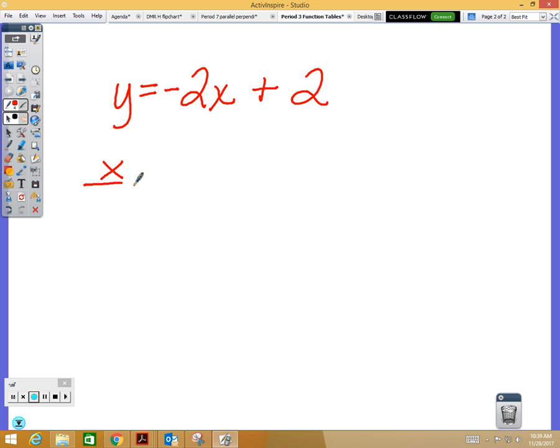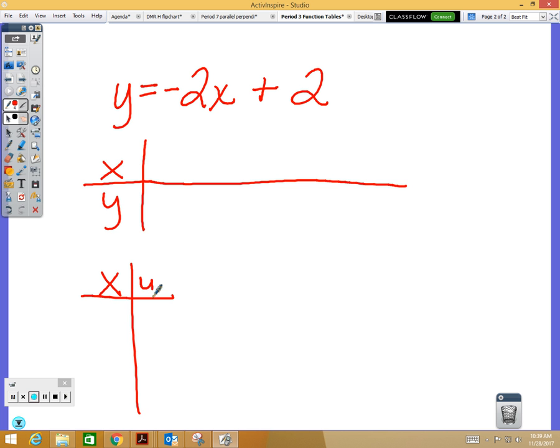And sometimes you'll see function tables that are kind of made horizontally like this. And I like those because it saves a lot of space. But sometimes you will also see them written vertically like this. And those are fine too. Okay? So on your assignment today, you're going to see them written horizontally, once again, just because it saves space. But know that they can be written either way, and it's still considered a function table.